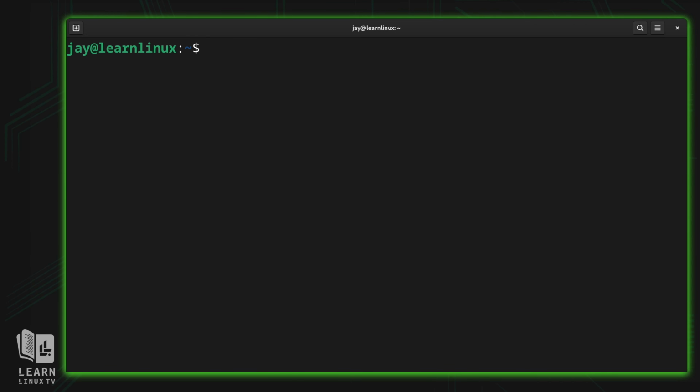Now the next thing we're going to do is set up the database for Mastodon. We've already installed Postgres as part of the package installation earlier in the video, so we have everything we need when it comes to packages to support Postgres, but we don't have a database, so we definitely need to create one. So let's take care of it. To get that process started, I'm going to switch user over to the postgres user. That user was created as part of the installation of the Postgres server itself, so we should already have this user on the system. And, well, we do.